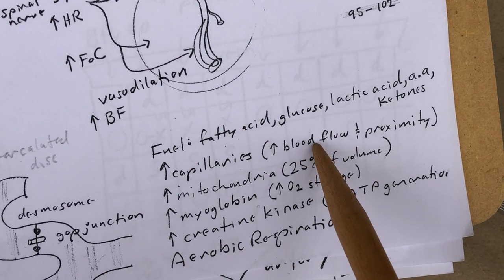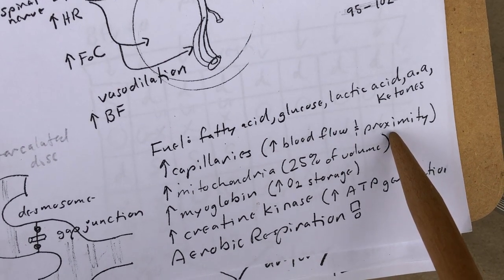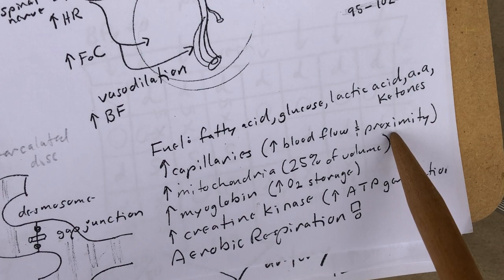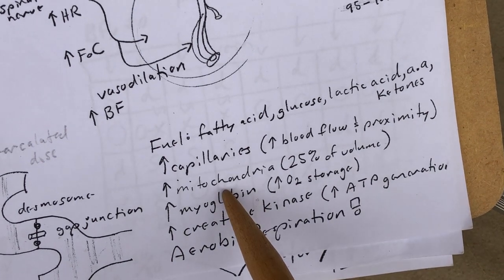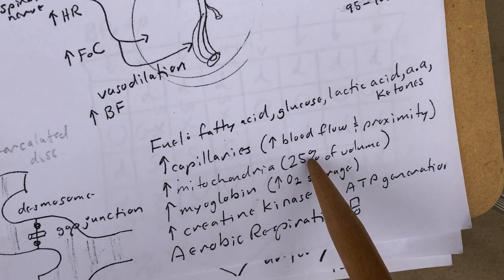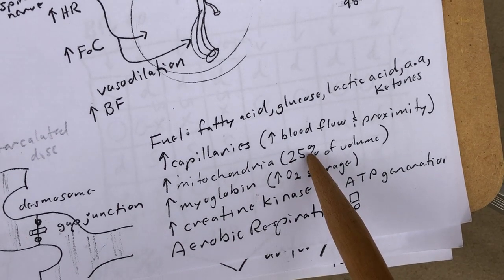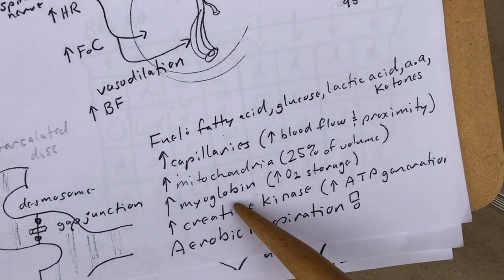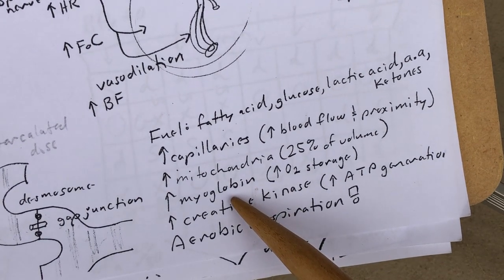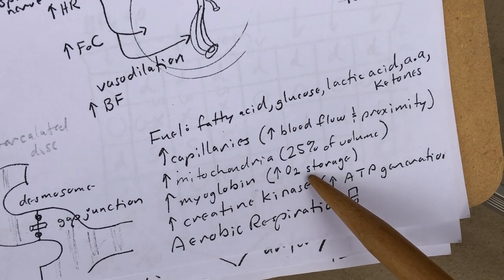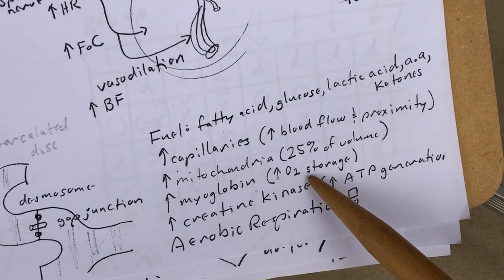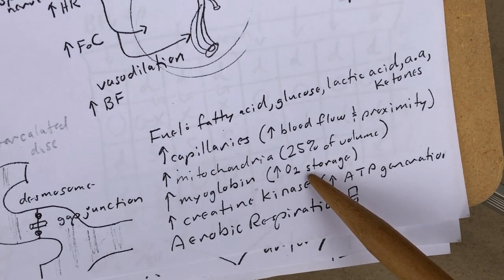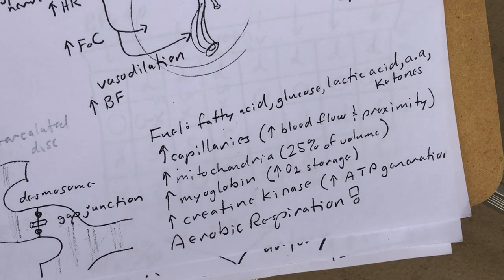This increases the amount of blood flow and gets the capillaries closer to the individual cardiac muscle cells. Also, there's a high number of mitochondria found inside the cardiac muscle cells, approximately 25% of the volume of an individual cell. Also, there's a lot of myoglobin inside the cardiac muscle cells too, so the cell can actually store a lot of oxygen inside. It's kind of a fail-safe system for a momentary disruption of the oxygen levels.